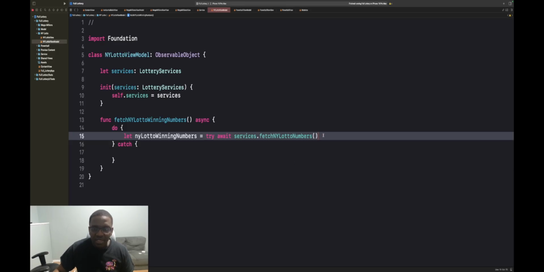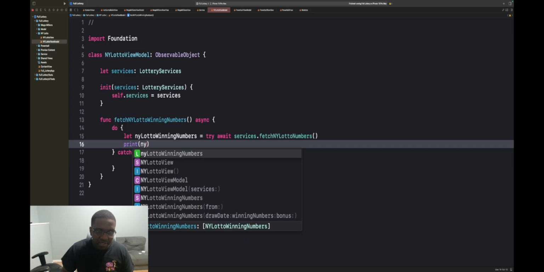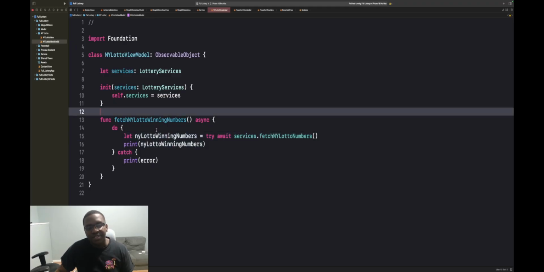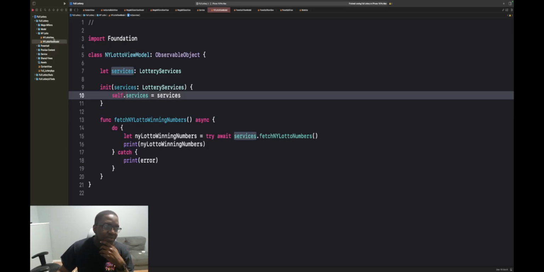And then when we get it, to test it like we did before, I'll print NY Lotto winning numbers. And for this error part here, let's just print error. Now this is okay. Basically, we now have a function that will fetch the data and at least print it. Eventually, we're going to show it in a view.